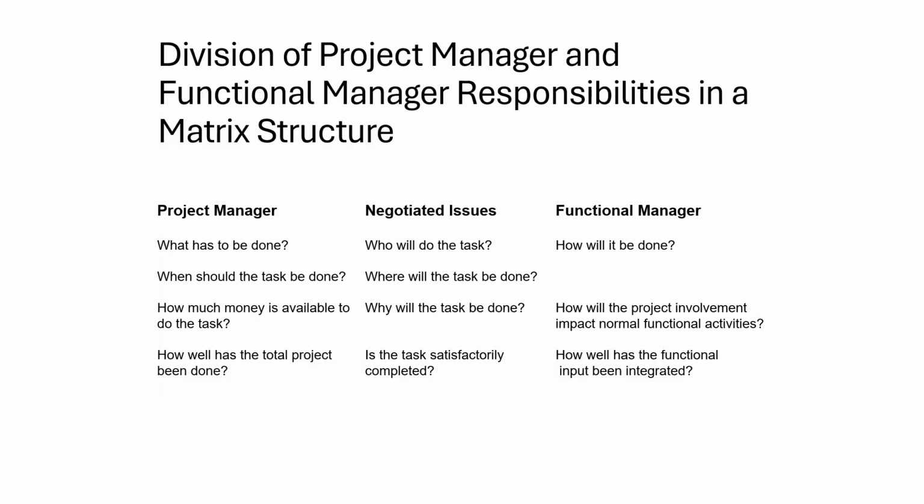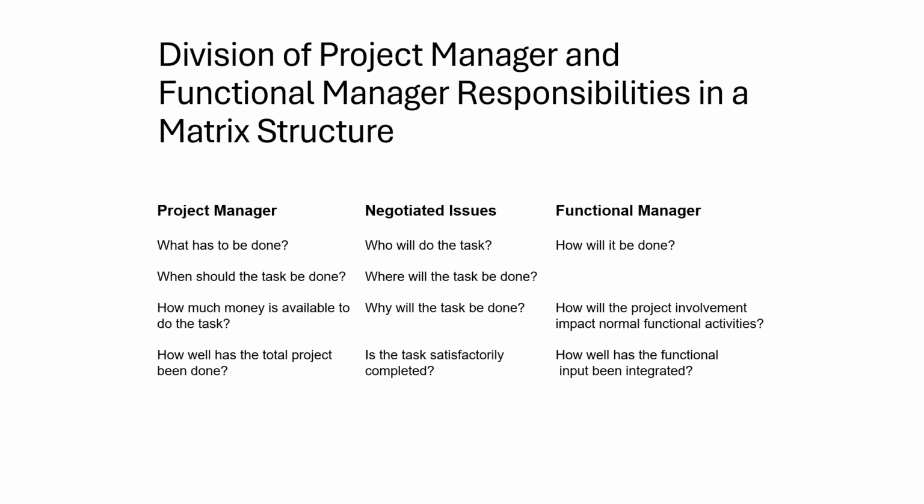The matrix structure is designed to optimally utilize resources by having individuals work on multiple projects, as well as being capable of performing normal functional duties. At the same time, the matrix approach attempts to achieve greater integration by creating and legitimizing the authority of a project manager. In theory, the matrix approach provides a dual focus between functional technical expertise and project requirements that is missing in either the project team or functional approach to project management.